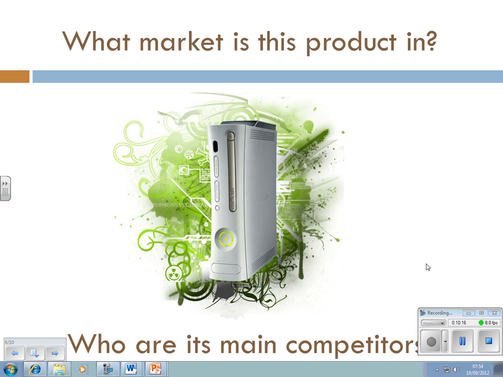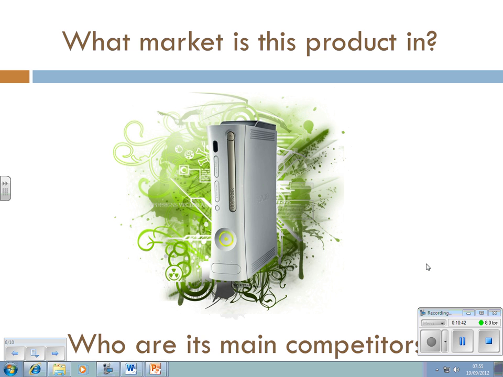You all know what a Zippo lighter is. They're quite nice. You can get them engraved. Again, quite high-end lighters. They found out at Parker that their main competitor was these lighters because they weren't in the pen market. They were in the luxury male gift market, and that would then change their whole marketing mix. That would change their whole approach to marketing just finding out that one thing.